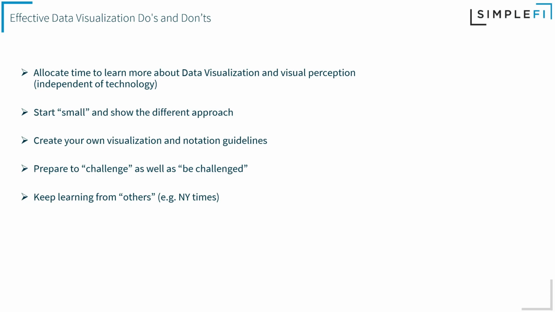One of the items I keep looking at once or twice a week is the New York Times. Not that I'm going to read the whole newspaper, but the New York Times has a team of 20, 25 people doing nothing else than data visualizations. And they have blogs and articles where they also explain why they have chosen certain kinds of charts or certain colors, certain ways of doing things. So it's an easy way to learn from them and understand it.